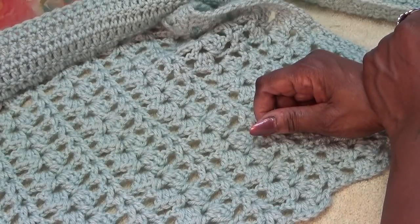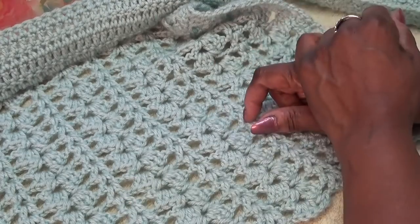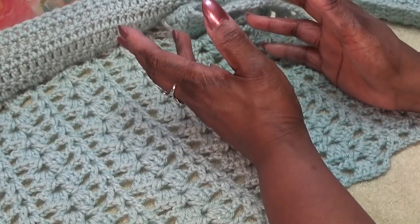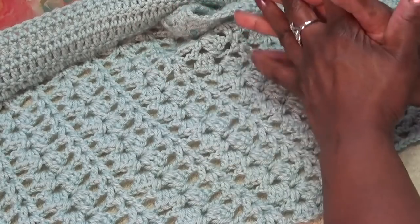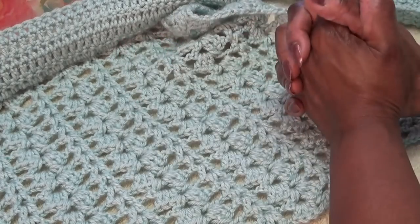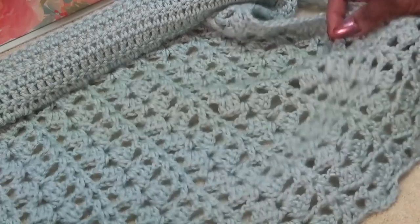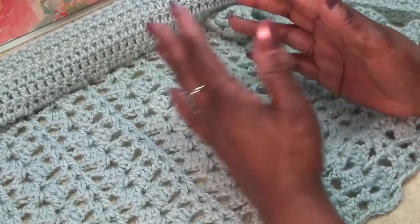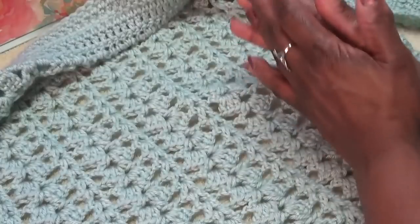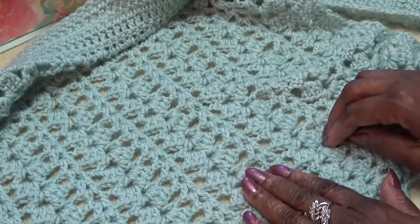So I'm thinking that maybe a small to medium, you may have seven repeats of the stitch I just shared with you. And if you are 2X to 3X, you can go anywhere from 11 to 13. You can continue to go up to the next odd number. But the odd number works the best because the odd number will give you a center, and we need that when we get ready to separate each front. I need to have a center point. Does that make sense? Okay, so for me, on my original, I did nine repeats.